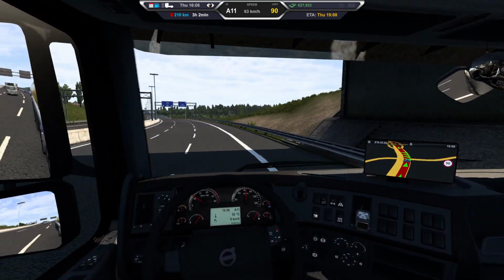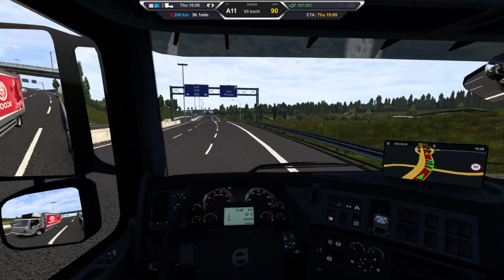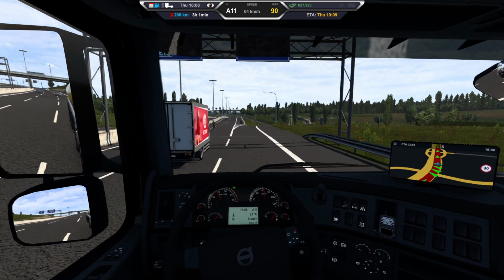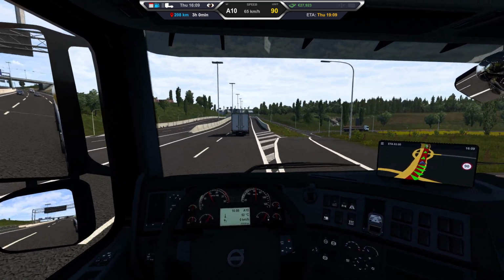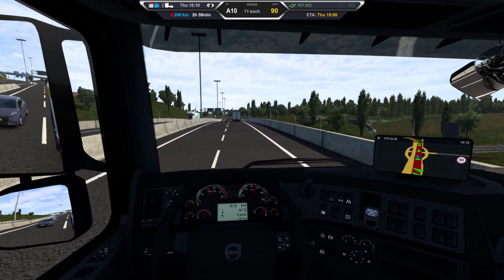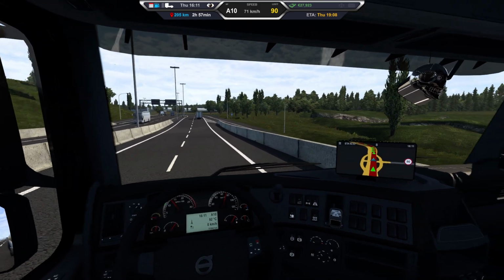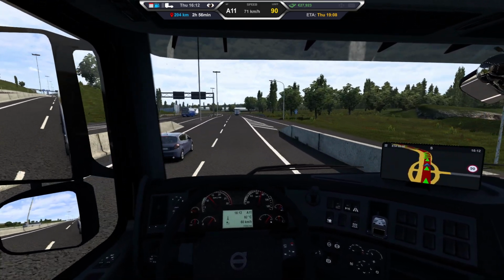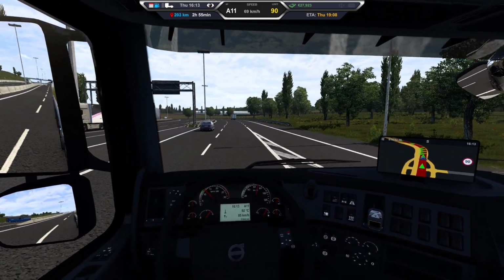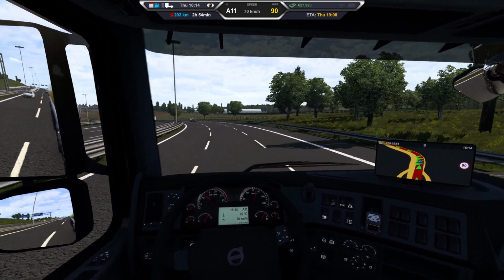I get these weird, especially in American Truck Simulator now, I get these weird headlight penalties. I don't know if it's because it's getting dark and I can't tell that it's the time where we're supposed to have our headlights on, but it's super frustrating to be driving down the road and all of a sudden I get a $100 plus headlight penalty, and I don't understand it. It's very frustrating.